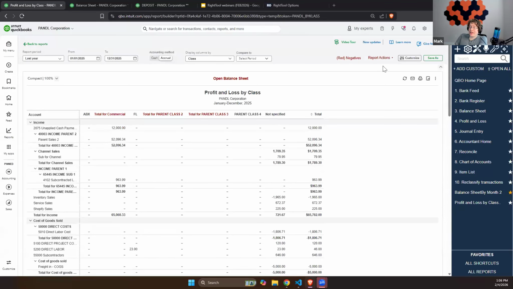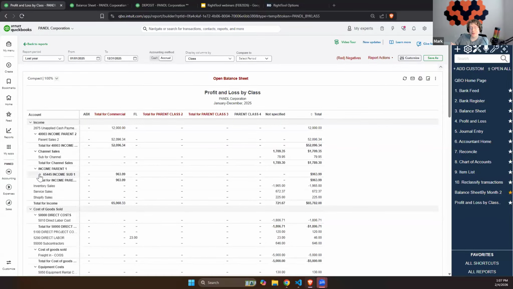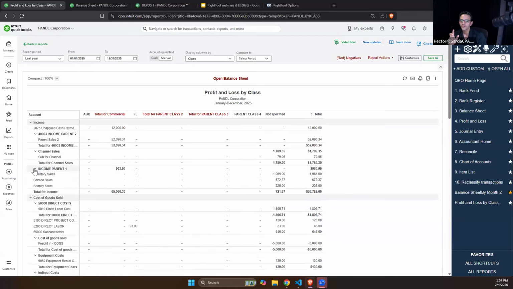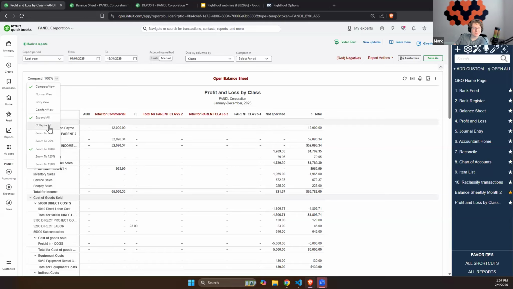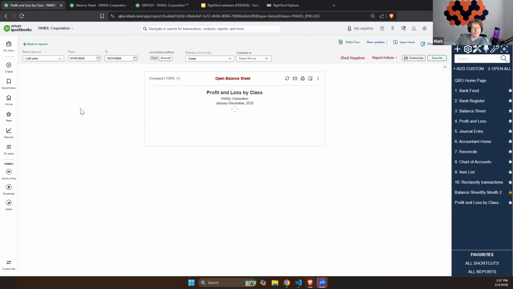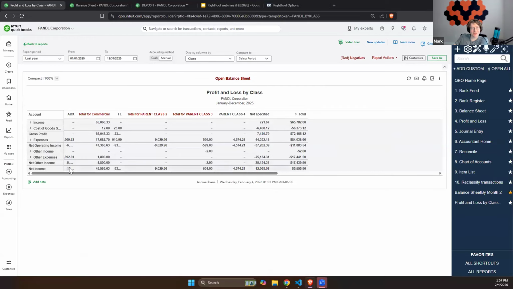Somebody asked about a thing from Classic Reports that I would love to have added in here, but it's a little bit weird. Actually, there's two things. One, the collapse rows feature, which is basically clicking on these sub accounts. Somebody mentioned being able to hide the sub accounts. It would be worth showing the one that QuickBooks does have. It's hidden under Compact, 100%. There is a thing to collapse, which does make things a little bit cleaner for sure.